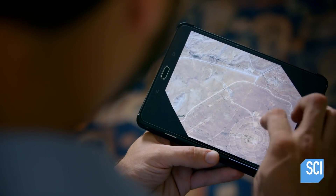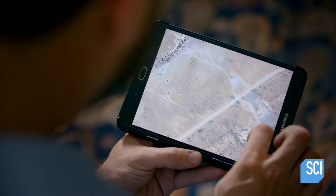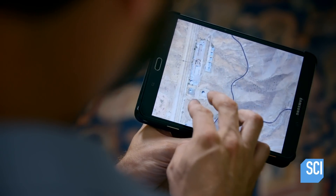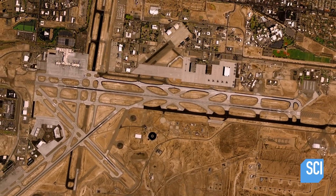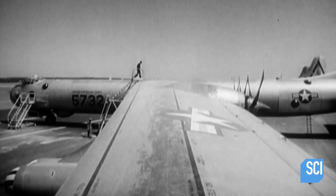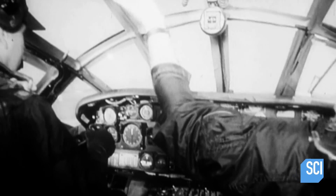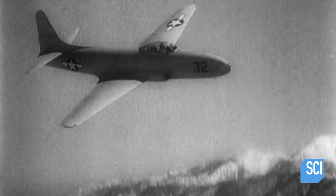Aerospace journalist Joe Pappalardo dials down the magnification on the satellite image to analyze the surrounding terrain. When you look at where this weird structure is located, clues start to emerge — there's the fence line, some military infrastructure, radar. It's on the grounds of Kirtland Air Force Base, which has played a key role since World War Two in developing and testing revolutionary aircraft including the B-36 Peacemaker and the F-80 Shooting Star.